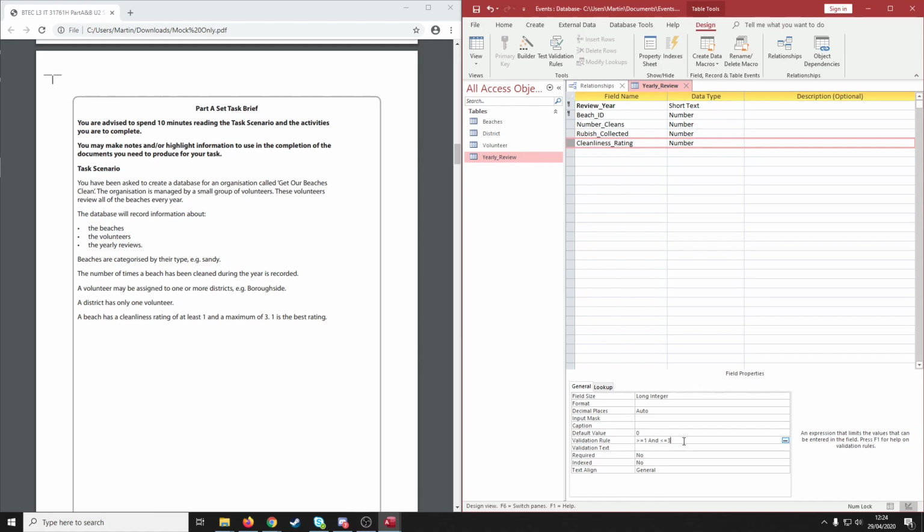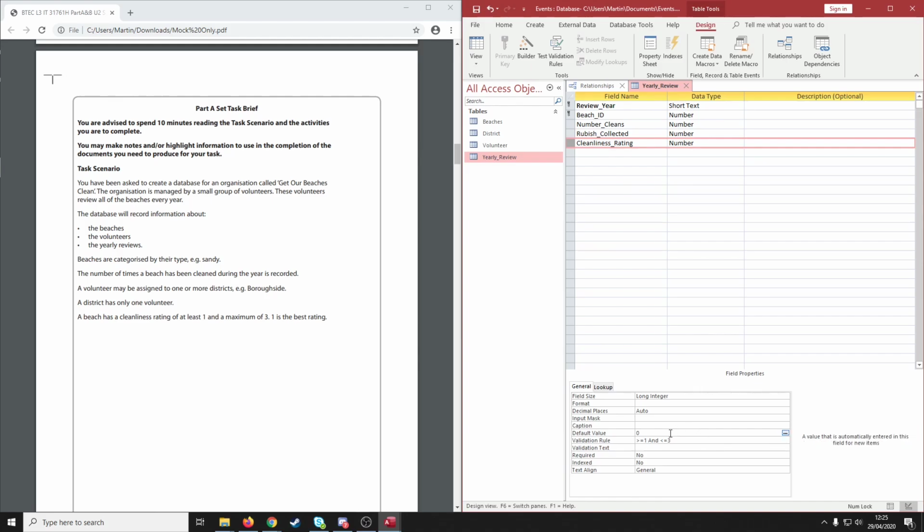The reason we're doing this is that if it is equal to 1 it's correct, and if it is greater than 1 it's correct, as well as if it's less than 3 it's correct, as well as if it's equal to 3 it's correct. The AND says it's between the two. If we use an OR, it will always be correct either way, because we're saying it could be that or that. We're saying it has to be between 1 and between 3. This is why we use AND.